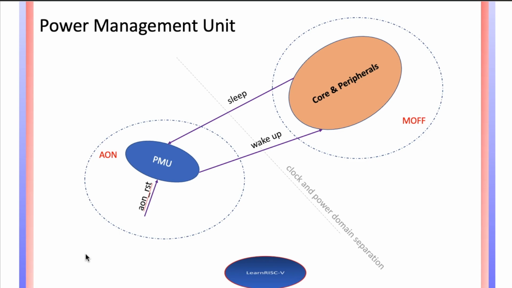So we have come to the end of the session with the demonstration of the core being cut off, or the 1.8 volt power supply to the core being cut off. That means that a lot of power can be saved, and the sleep should be triggered only when the core is not in use. And in a later video I would try to demonstrate the wake up sequence with RTC.